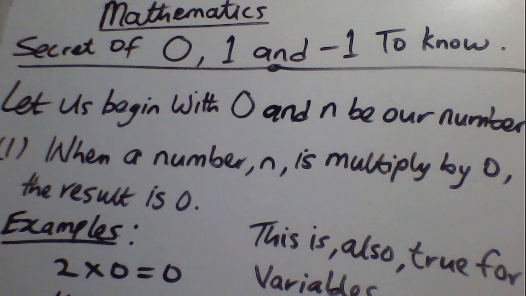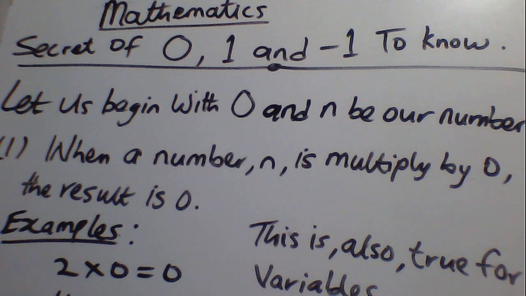Alright, good day student. Today you will be learning about the secret of 0, 1 and -1. Before we start to know what the secret is, let us begin with 0, and let us select a number n to represent our concept today. The number n can be positive or negative.